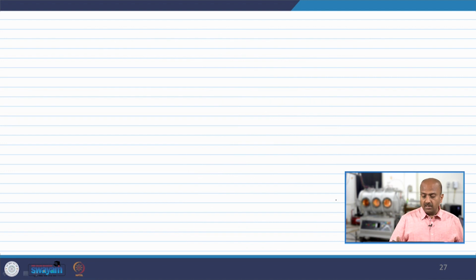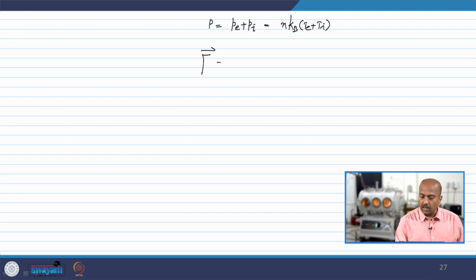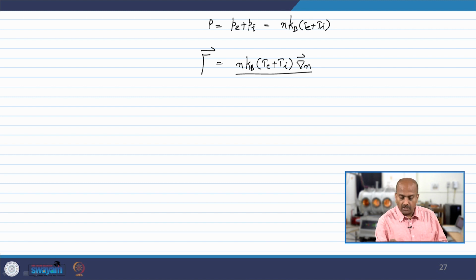But now, if you make a change saying that let us consider a two fluid plasma, then the pressure P should be equal to the pressure of electrons plus pressure of ions, which equals n kB (Te plus Ti), right. In that case the flux gamma can be written as n kB (Te plus Ti) times del n over sigma B square. The gradient on the pressure gets now transferred onto the number density.